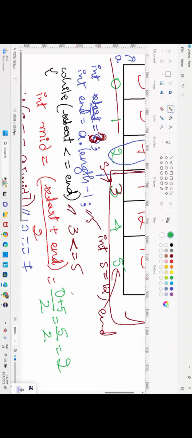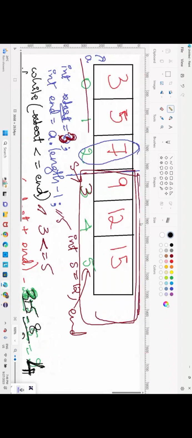Starting index is 3, so 3 plus 5 is 8, 8 by 2 is 4. So currently the mid element is 4.